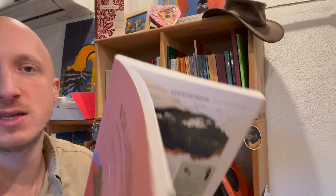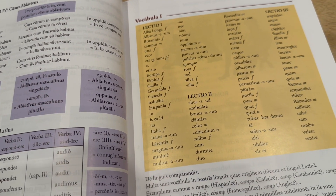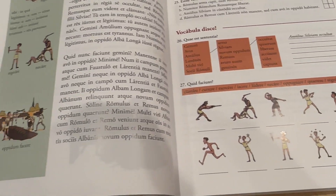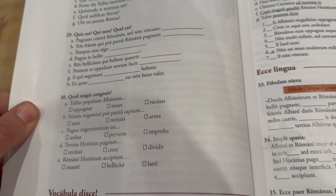Something like Familia Romana leaves very little to one's imagination in the sense that it explains pretty much everything and doesn't force the student to figure out too many things. But Via Latina is super easy for people who already know a Romance language well. That's one of its advantages, because a lot of English speakers have some Romance language experience — French, Spanish, or Italian. And Cultura Classica is based in Spain, so they're thinking about their audience. There's a huge number of Spanish speakers in the world, and of course Italians and Portuguese speakers as well. So something like this may be yet more accessible than it would be for anglophones or German speakers.